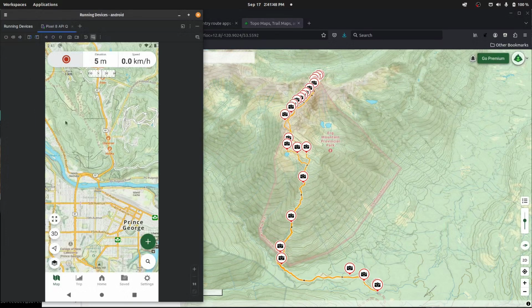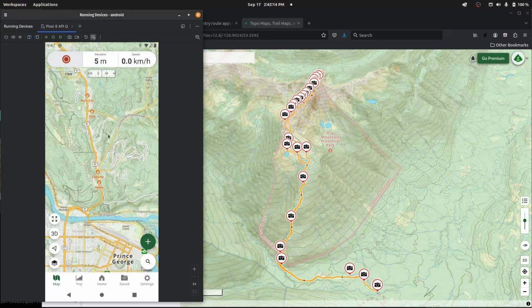So I have this little simulator over here, which is showing a fake cell phone, but it's logged into the same account. One thing I have to do is synchronize the information on the cell phone to whatever changes I've made from elsewhere, whether from a computer or another cell phone.